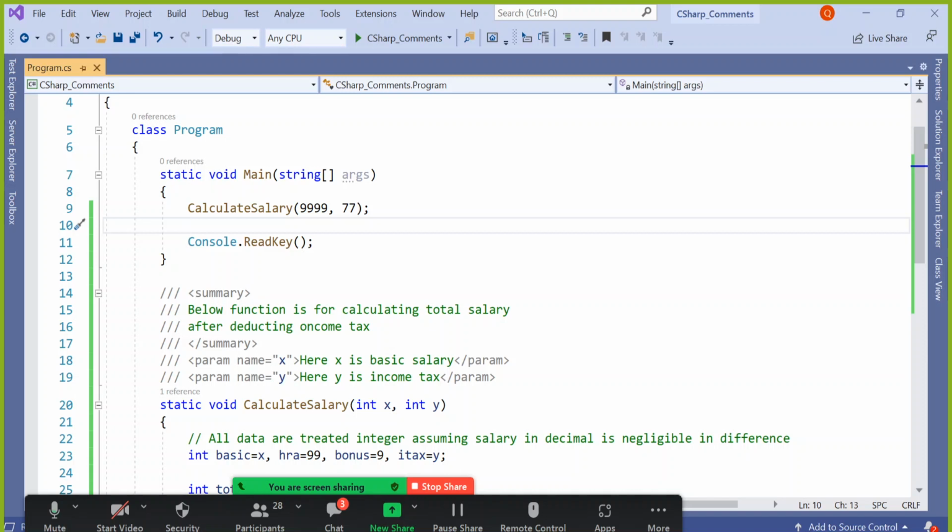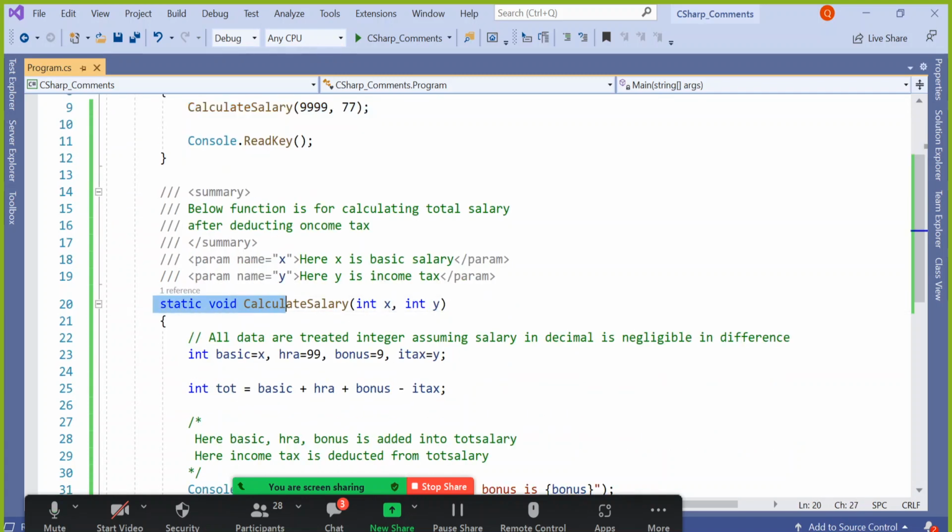Main is more important. Okay, for any program, your compiler always enters into main. So from main it starts and then proceeds forward like this. When it comes to line number 9, it will understand that there is a function called calculate salary. I have to go there by taking 99 and this. So it will jump from this line to this line. That is our expectation. Now we will see whether our expectation is correct or not.